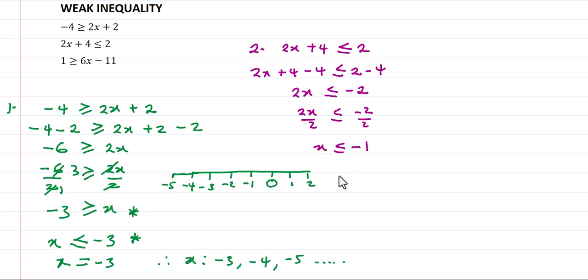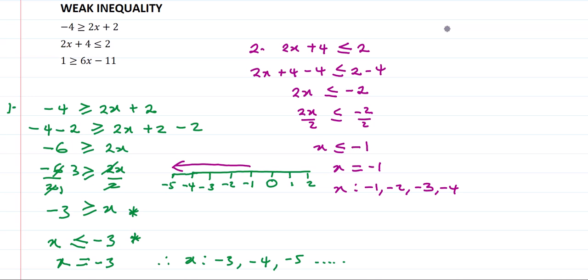So because it's less than or equal to negative 1, we know that x can be equal to negative 1. But then what are the possible range of values for our x? The range of values can include negative 1, negative 2, negative 3, because they are saying it's less, and then negative 4. So if you look at our number line, when they say it's less than, what do we simply do? We have to start decreasing towards the left. So all these values that are decreasing towards the left are the possible values for x.